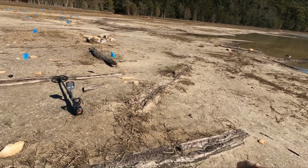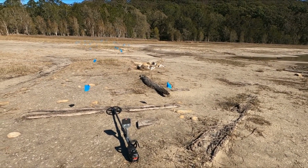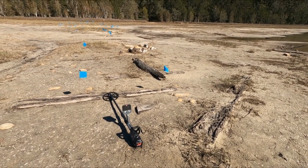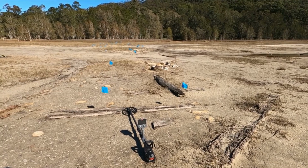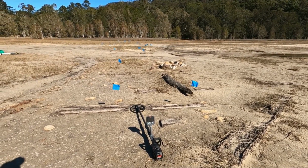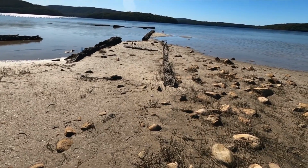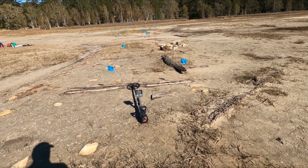You can see here sleepers where there's some spikes in them, bolts to indicate where the rails were bolted down or dogged down. And here's the Minelab CTX 3030. In my case, I'm not here to dig things up. I really just want to try and find metal objects that are under the ground, in this case the sand and shell, to see if I can determine an alignment of where the sleepers are and potentially any pieces of rail. Now the rail at this end would most probably have been timber with cast iron strap on top and on the inside edges. However, there were probably iron rails here somewhere, perhaps from this point forward. So we'll have a quick look.